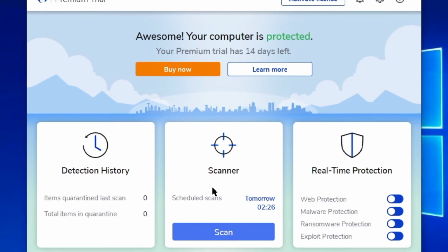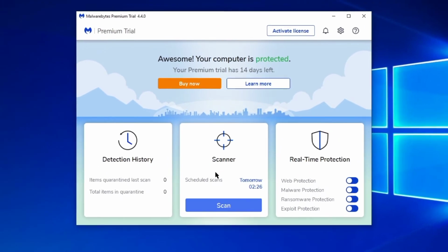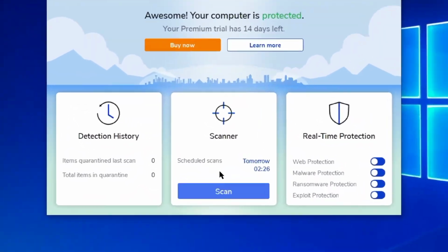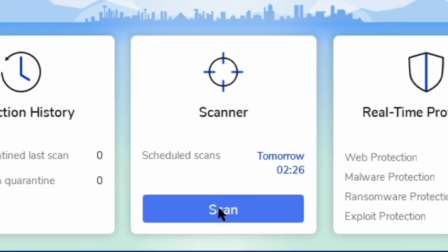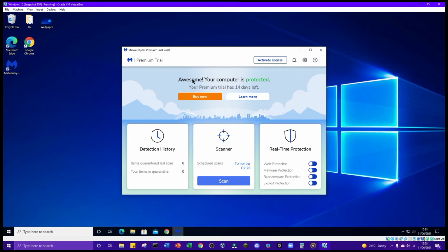You simply download the program and then install it. Then open it and click on Scan Now. Be aware that this might take from 2 minutes to a few hours, but be patient and wait. After a few minutes, in my case, it is done, and if it found something, it will say on the right side, you will need to click on Put in Quarantine. And that is it.